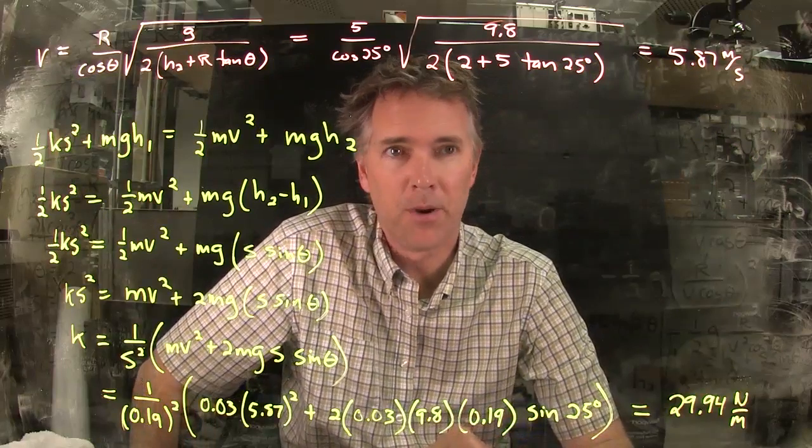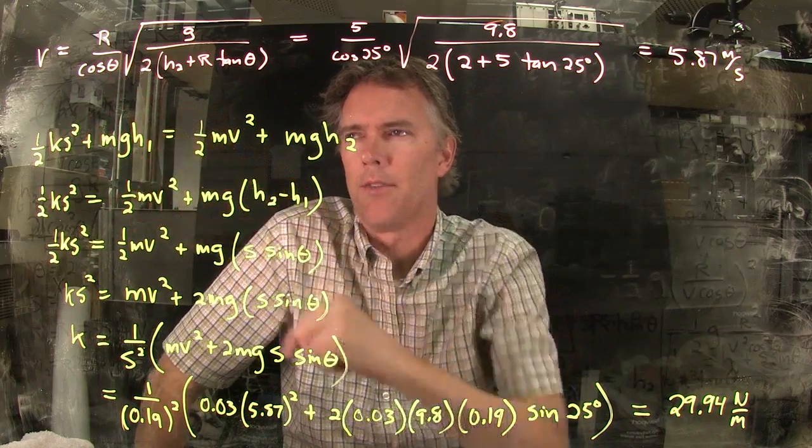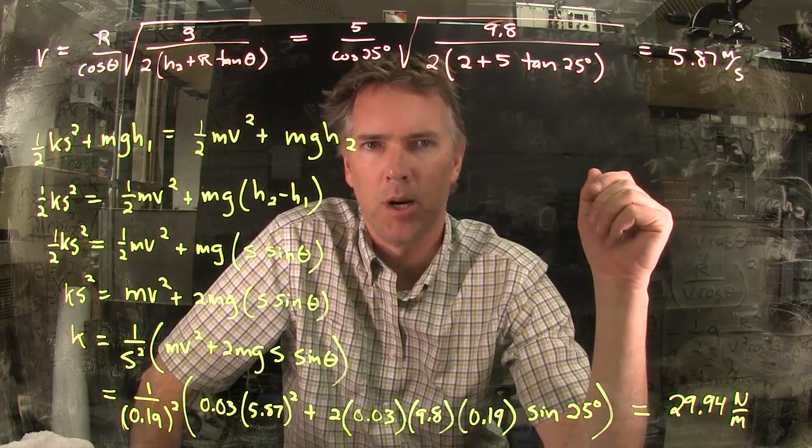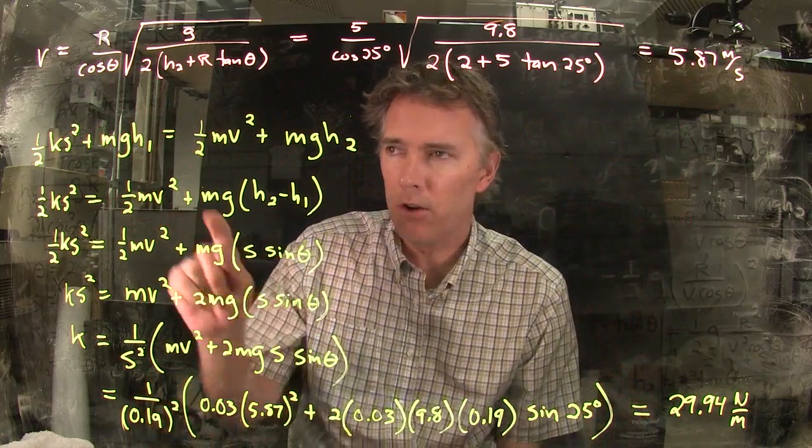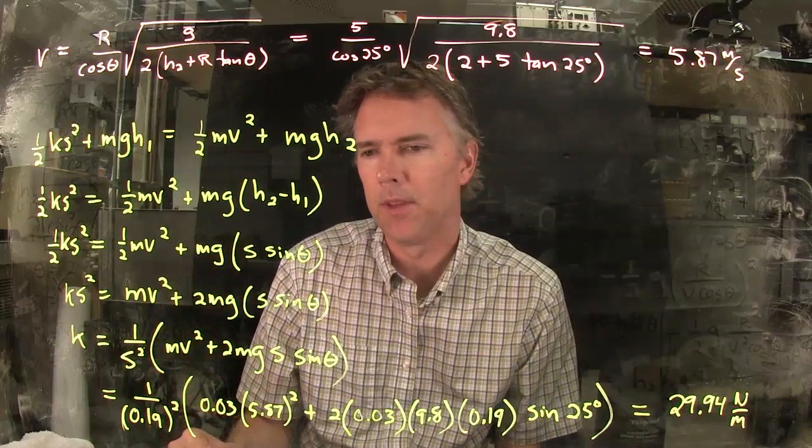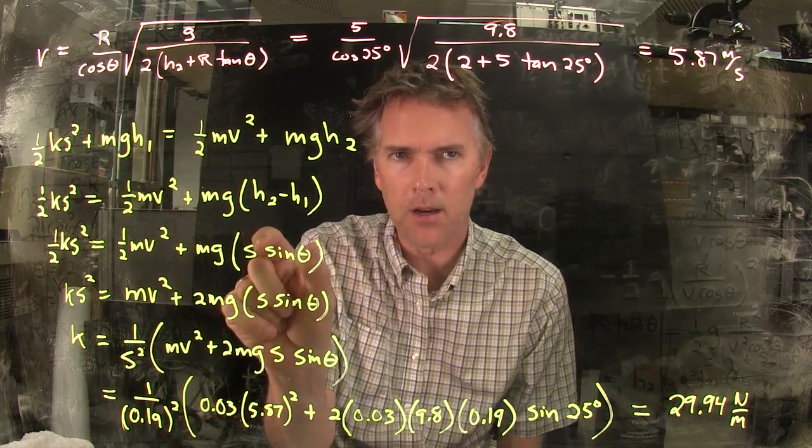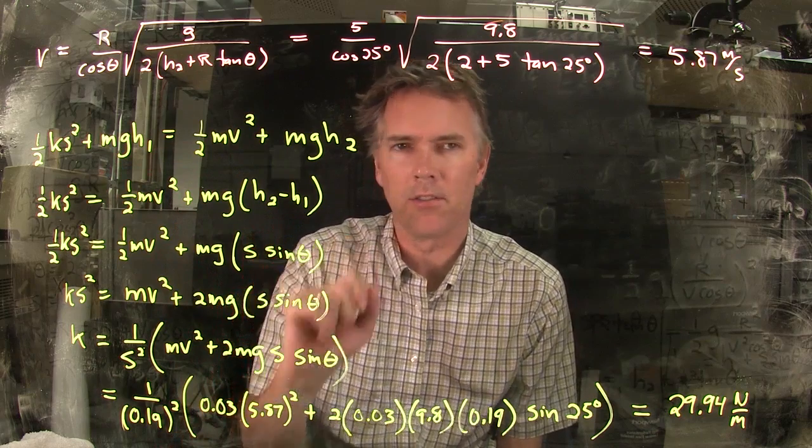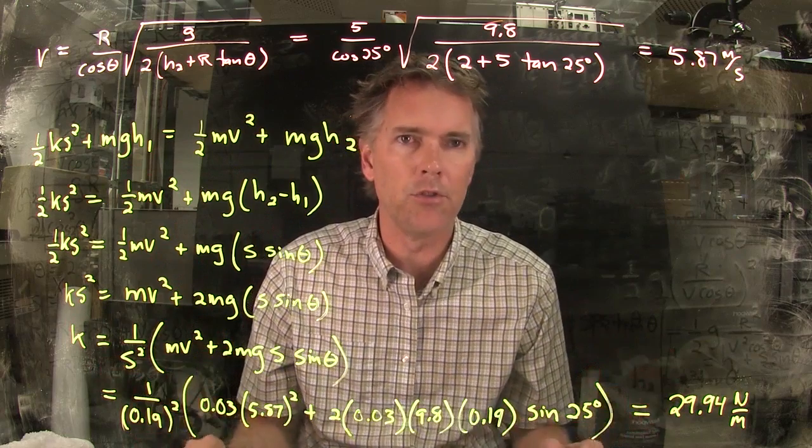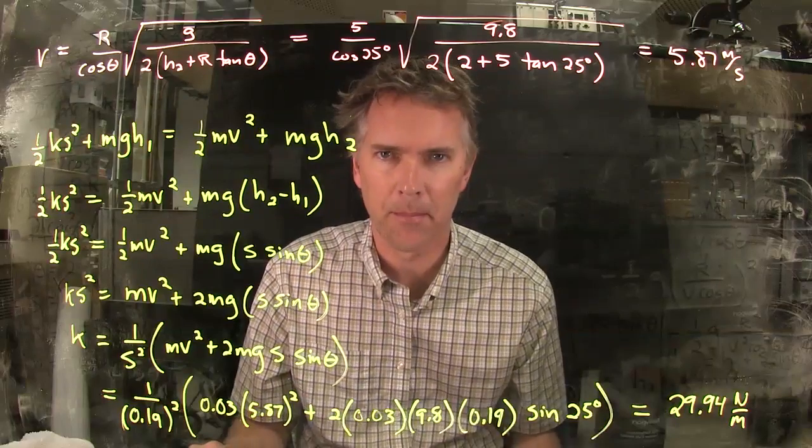Okay, class, we finished this problem off. It took a little while. But this is the velocity that we found in the last little bit. I just rewrote it by pulling out the r squared over cosine squared theta. If you then plug in all your variables, you can calculate what that exit speed is. For my numbers, we got 5.87 meters per second. So then if we go back to the conservation of energy equations that we had in the beginning, we can take that equation now and solve for k. And you can follow the steps here. The nice thing is when we do h2 minus h1 by rearranging this first equation, that just becomes s sine theta, the spring compression distance times the sine of that angle. So now you get an equation for k that looks like this big ugly mess. And if you plug in all these numbers, you should end up with a k of around 30. Hopefully that's clear. If you need to take a screenshot, I'll step out of frame.